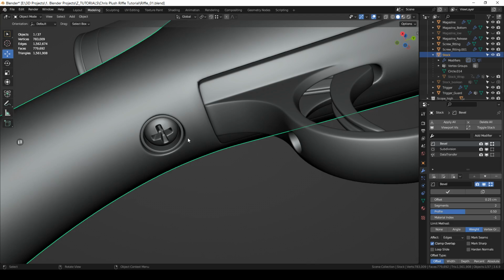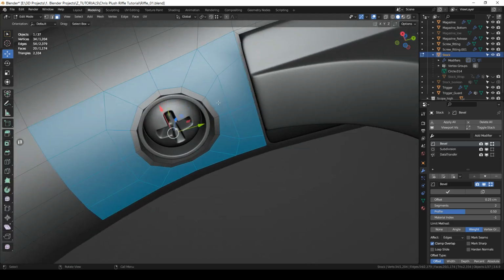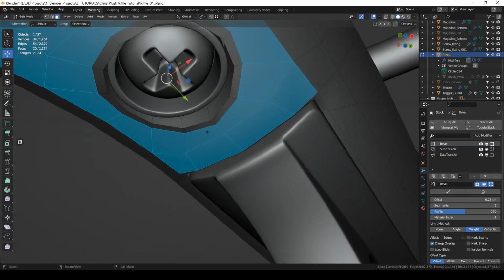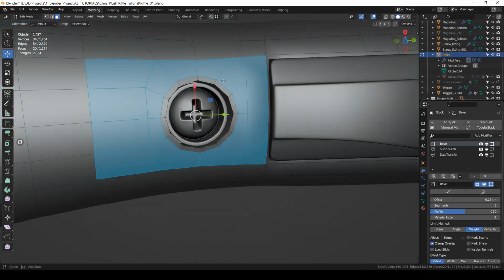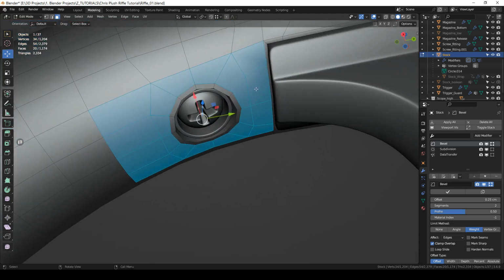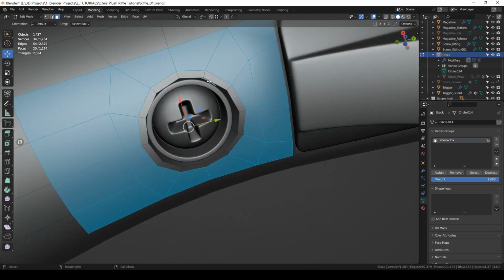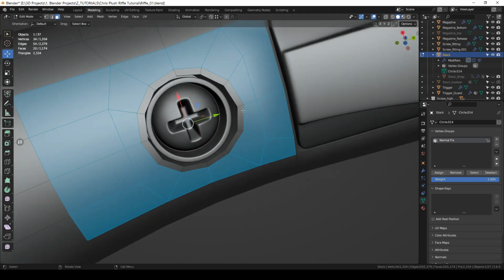But to set this up, you need to have this little buffer here. You need to have a support edge here and there, and these are the faces that I assigned here in the vertex group. Because you want this rim here to be smooth, this transition, you can't put these faces also in the group that will take that normal data. Otherwise that will look flat. I'll show you what I mean.